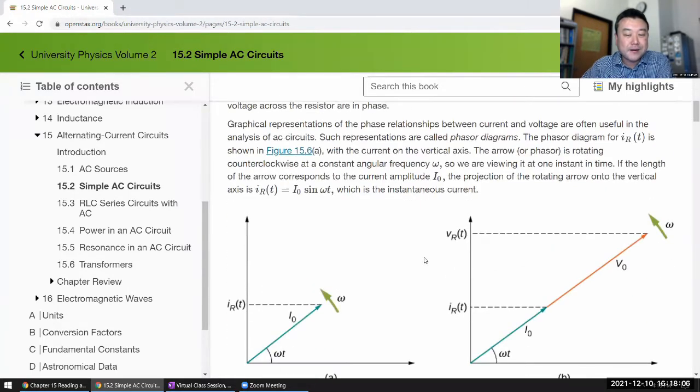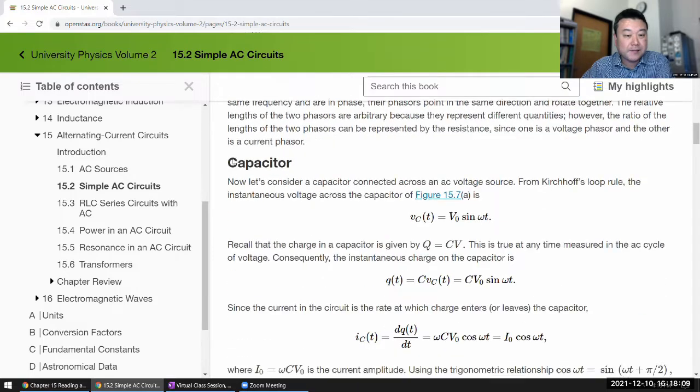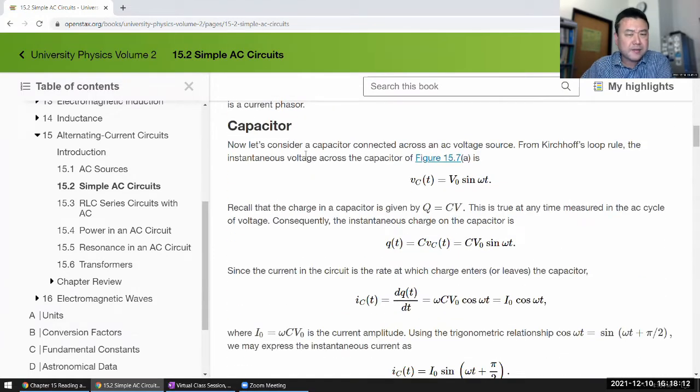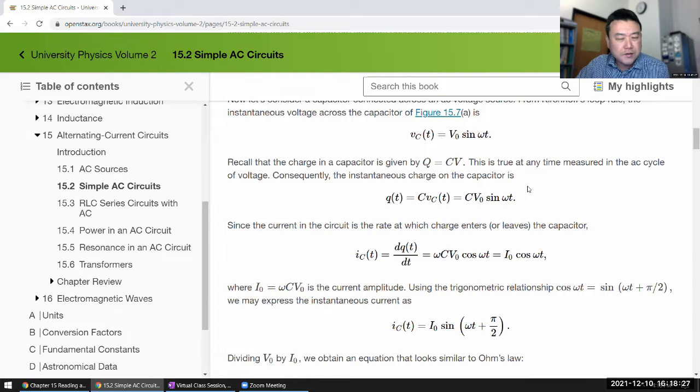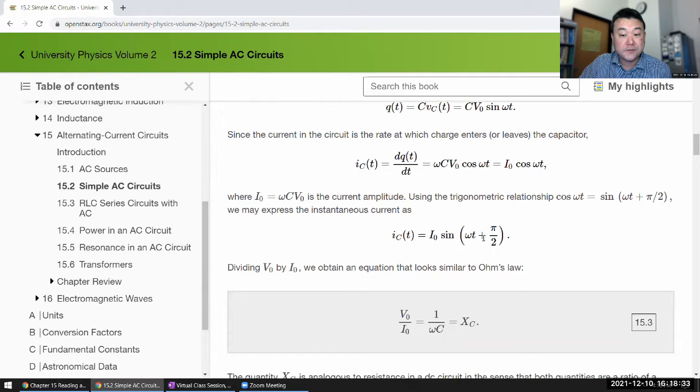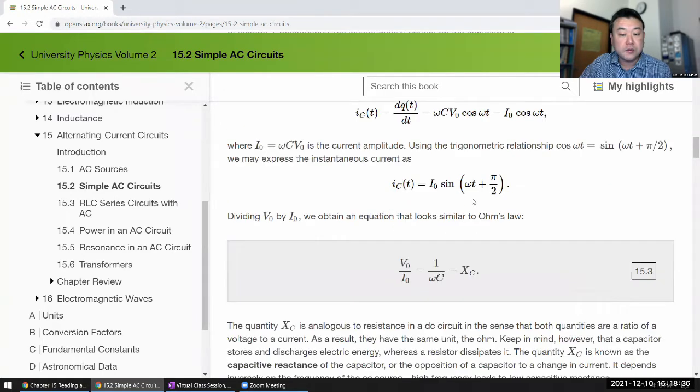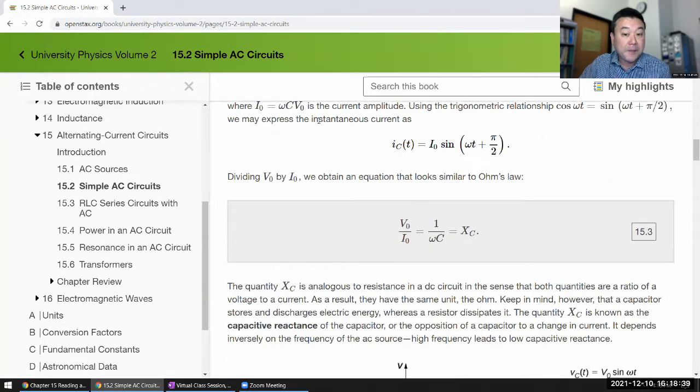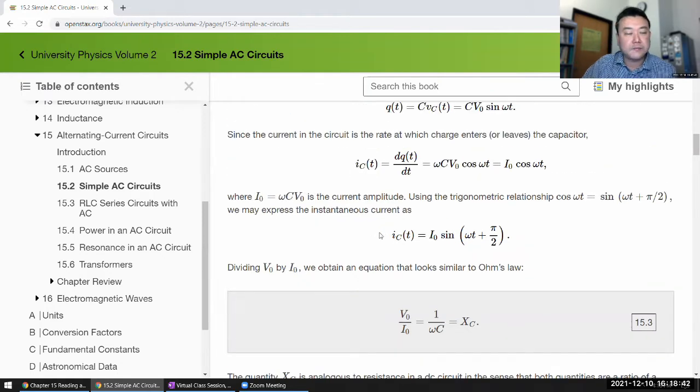It's when you start introducing capacitor that interesting things happen. As an illustration, I do show an analysis of an RC circuit using real number value functions. One challenge you almost immediately start to run into is that these phase shifts get introduced. In case of just the capacitor only pure capacity load, then you get phase shifts that are nice like a 90 degree phase shift or pi over two.